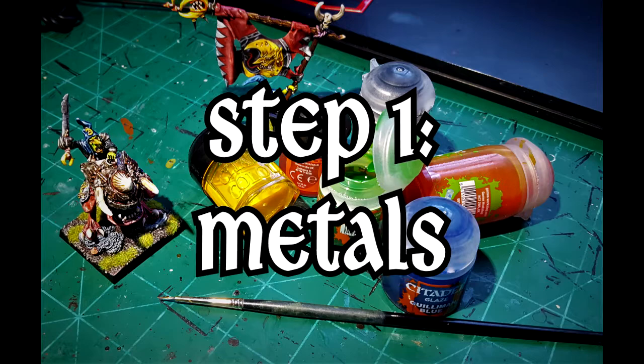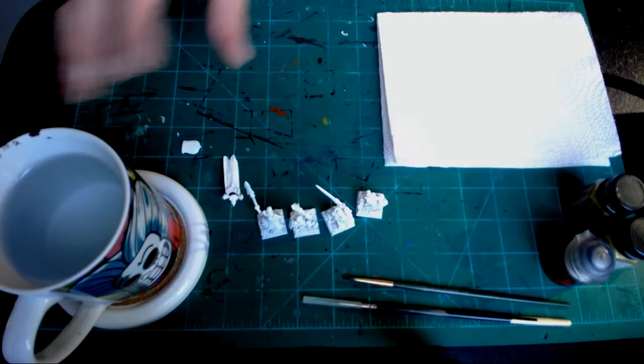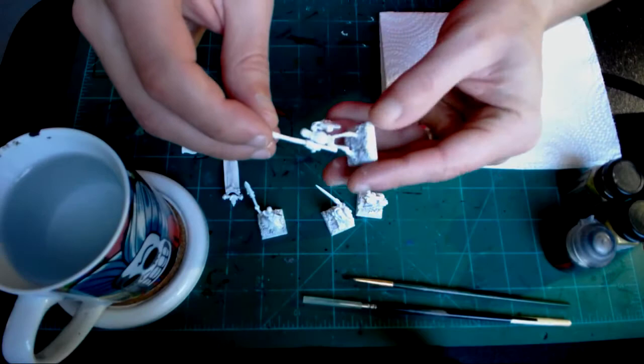And here we are. Now, if you're new to these kinds of tutorials, I'm going to tell you what you exactly need to start painting. First of all, you're going to need some clean water, some brushes, and some paper towels to dry the brushes on. Of course, having paints is mandatory. And my miniatures are ready. They have been primed white with a flat primer. And, well, we are ready to start.